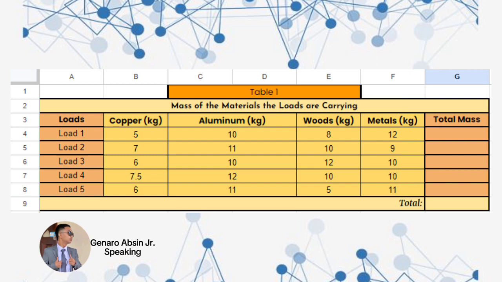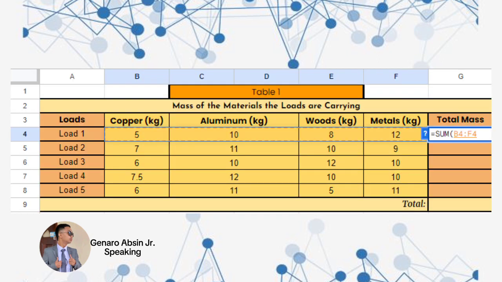We then worked out the formulas or commands to use on the dataset. Choosing the right formula was not so hard as our table is not that complicated. The formulas that we use are the following. For the fourth row, A4 to F4, we use the formula equals B4 to F4 to get the sum for that load. The same goes for the other rows.